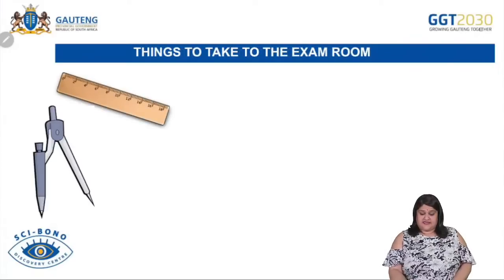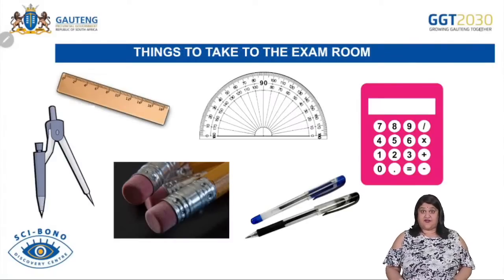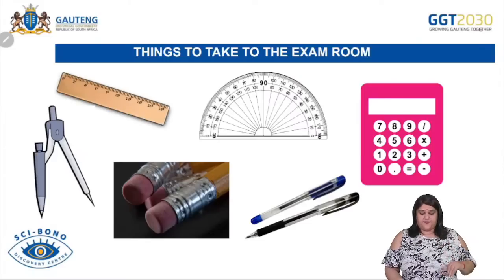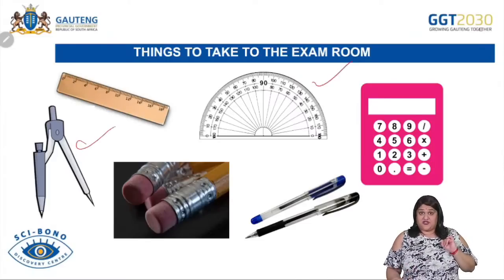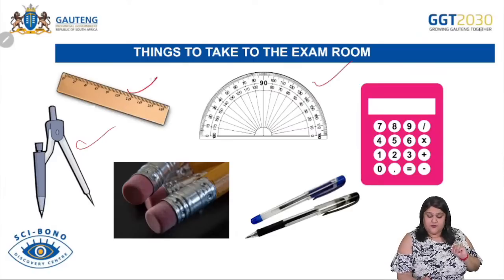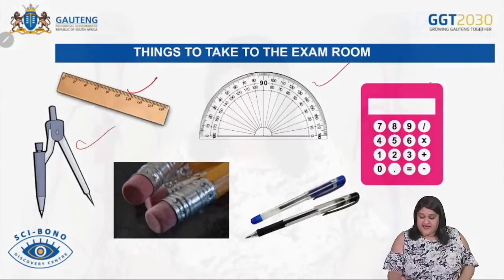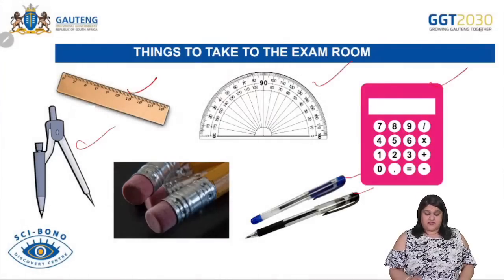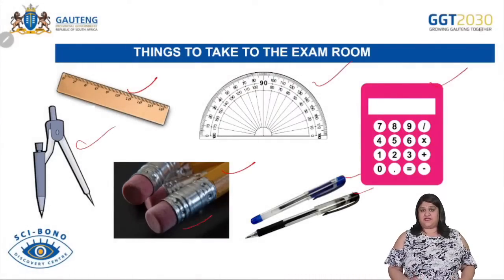Right, lastly, that was a bit of a marathon, but please remember, always take your compass and your protractor, because you could get asked to draw a pie chart. Have a ruler with numbers and segments on it so that you can measure things. Have a calculator that's working. Bring 2 different pens just in case the one jams. Have a pencil. Have an eraser. These are the things that you must prepare and take to the exam room.